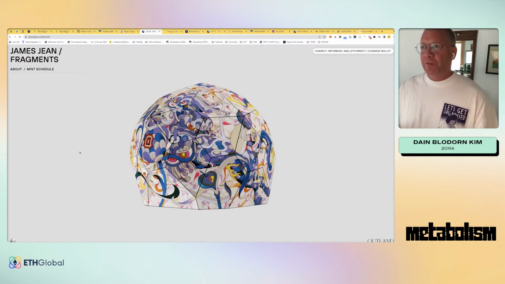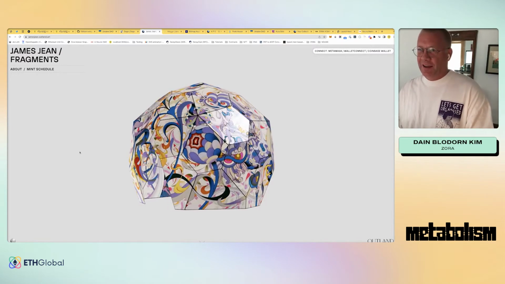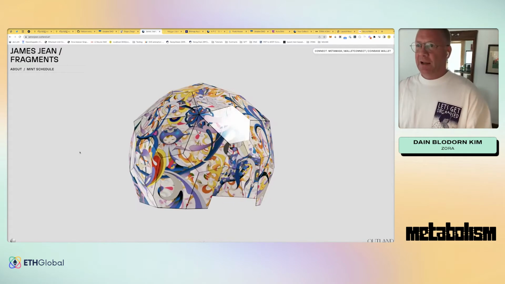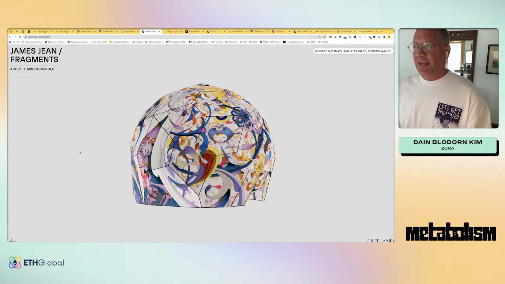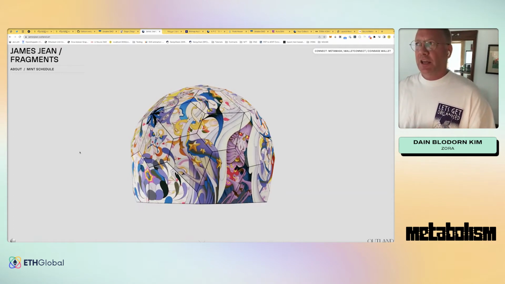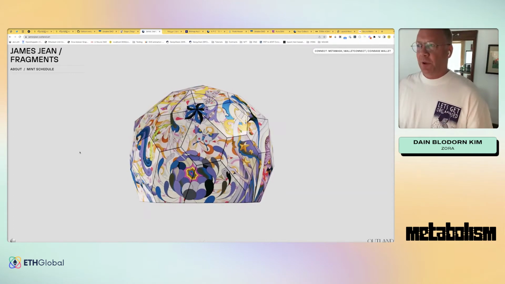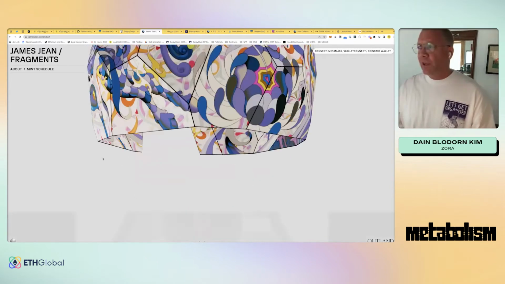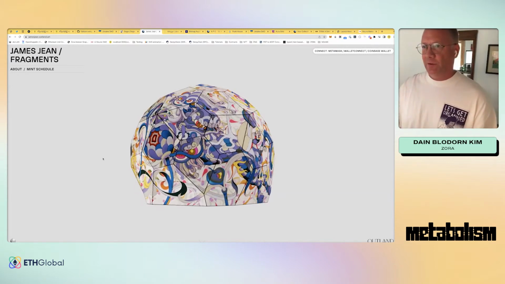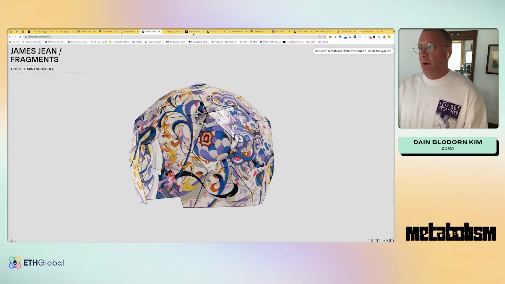But what's important is to separate the actual artwork, the music, and contextualize it and package it in a more unique experience. And while this mint was happening, it was exciting to see a lot of the activity.